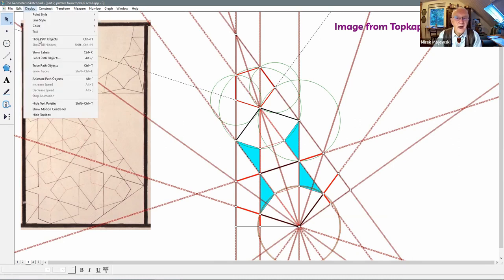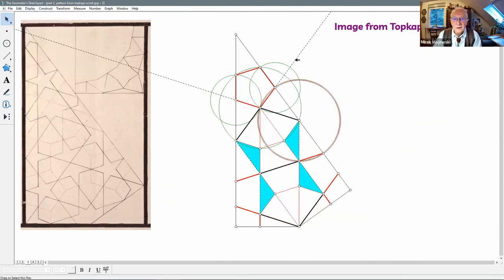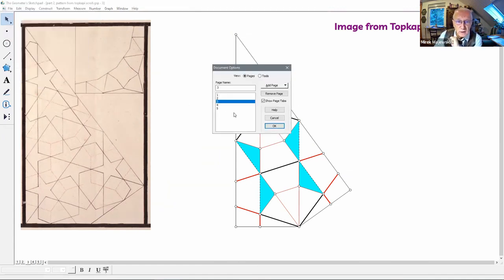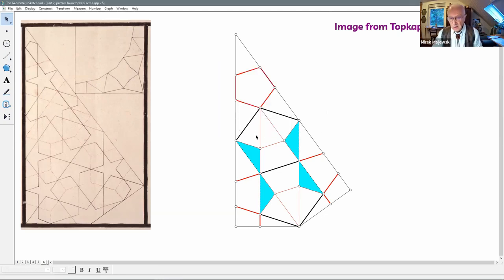So hide them. This is convenient, to have everything in the background. And this one and this one, hide. So this is what I got. But I needed points. So let's go to document options, take this page and then duplicate this page three times and go further. Now, in this case, what I did, we inflated it this way. Let's remove this. We still have the pentagon, fine.